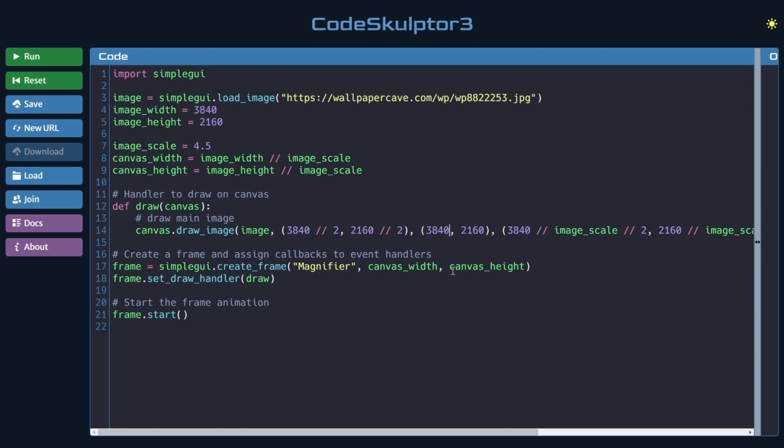All right, next thing, this one here is image width. This one is image height. This will be the center, so image width divided by 2, and image height divided by 2.